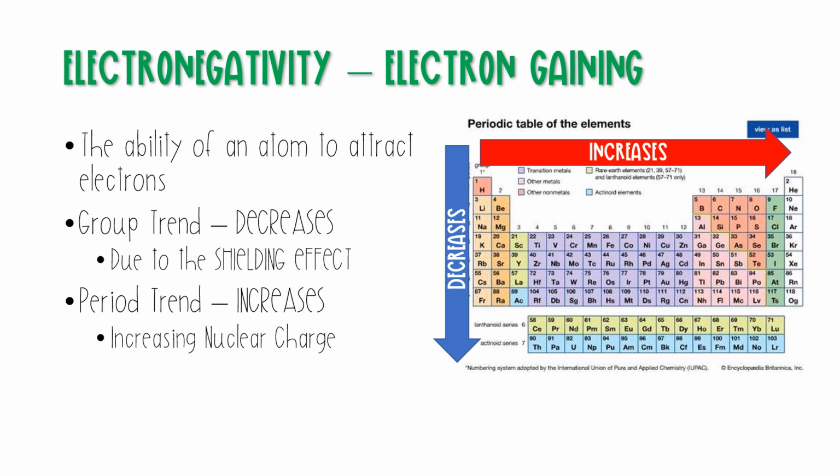The nucleus is what holds electrons in that electron cloud. The positive nucleus attracts the negative electrons. So the larger the atom gets, the further away its electrons are from the nucleus, so it becomes harder to attract electrons. As you go across, remember that the nucleus is adding protons which attract more electrons. This once again supports the idea that metals like to lose electrons and nonmetals like to gain.